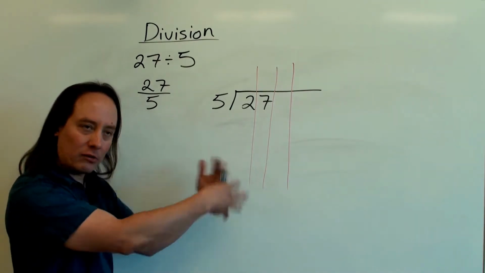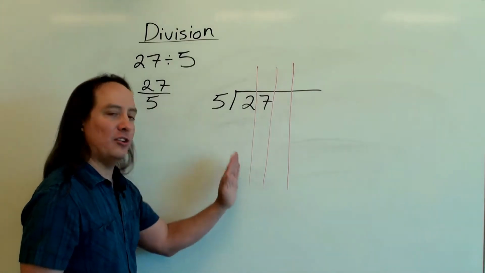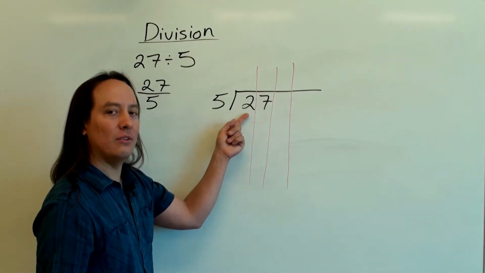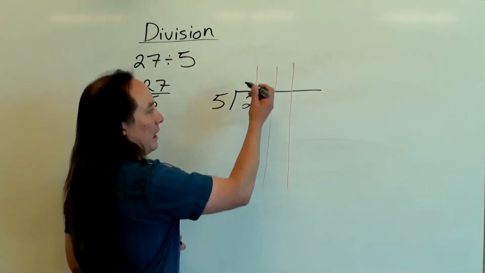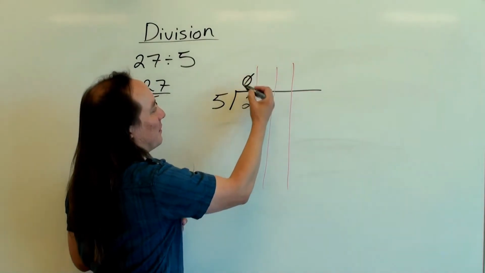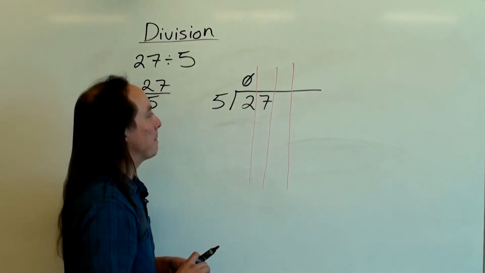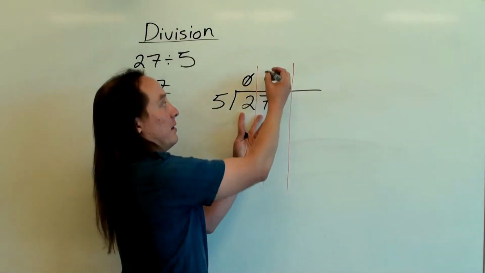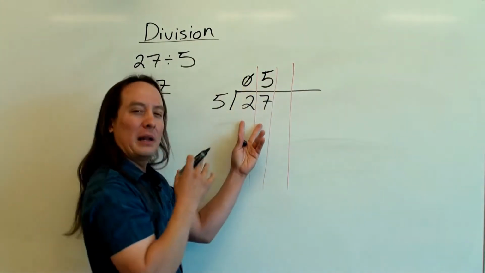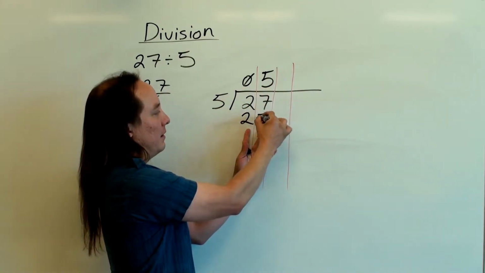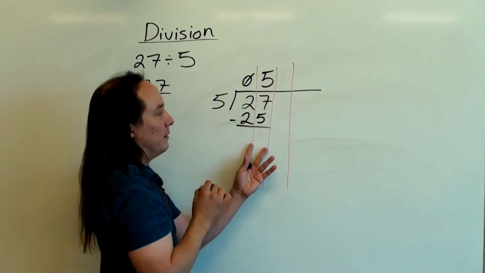So let me just go ahead and start doing the division, digit by digit. So 5 goes into 2 0 times. It's too big. 2 doesn't have enough space to take a 5, right? So we can put a 0, and I'll put a 0 this time. Then we go, 5 goes into 27 5 times. And then this is where we like to do the subtraction, right? We go 5 times 5 is 25. And then we subtract it.